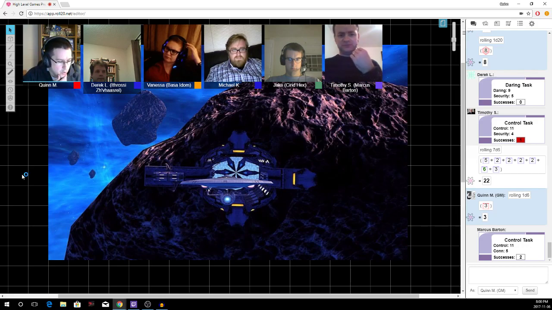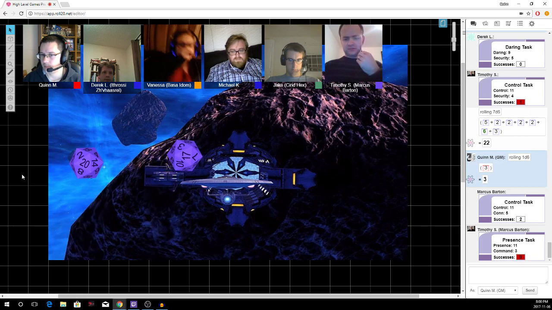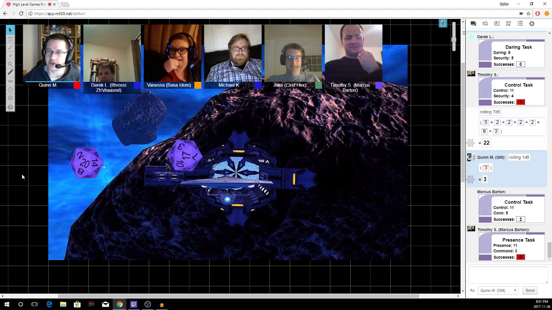All right, so to assign people to the task, it's going to be a difficulty 2, presence and command task. Okay. It does not go well. Oh, wow. So we're going to stop the scene for you right there. And we're going to move on to someone else.